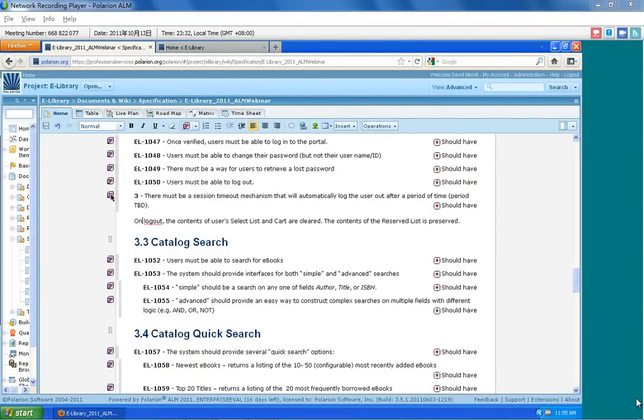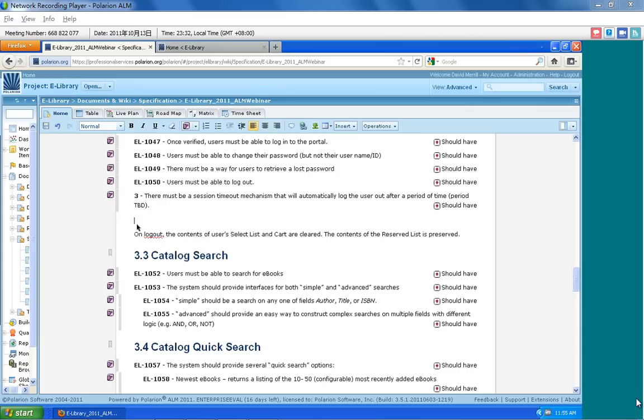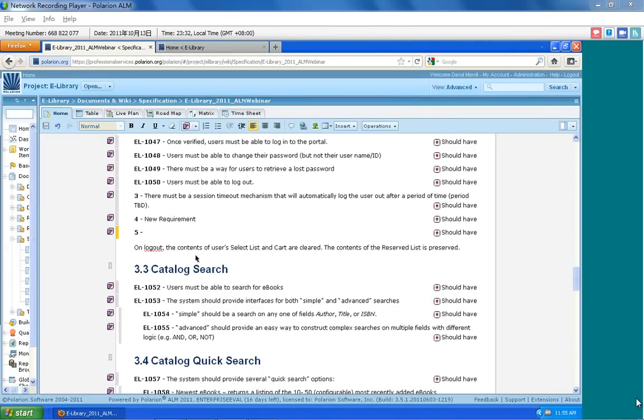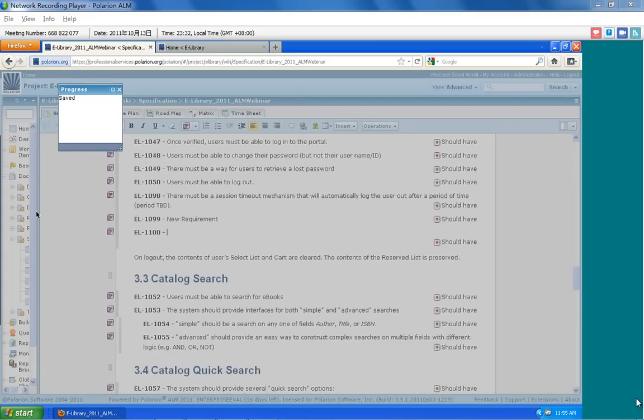And if I need to create a brand new requirement, I can simply position the text and click on the requirement icon to be able to create a new requirement. And so you can see that using this interface, it's very easy for users to begin to manage this process right away.